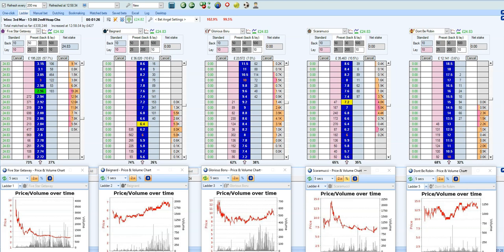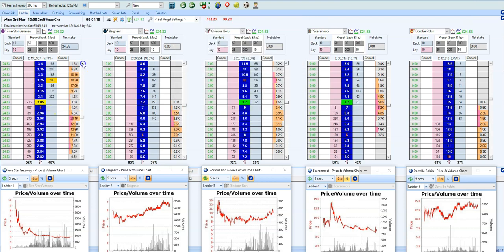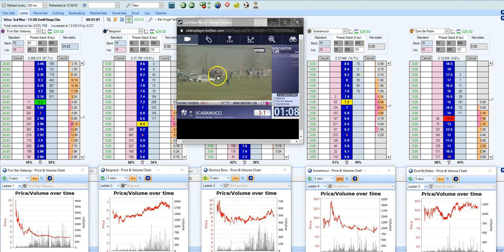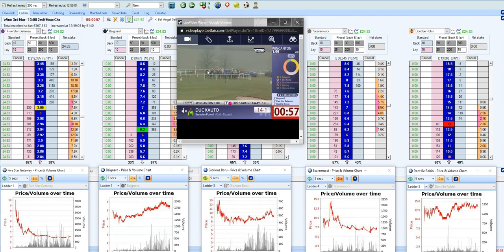But there you have it, guys. Right, a simple trade, nothing crazy. As you can see there, the purple horse is right back, which means that the price usually drifts off. Also because the price came in so heavily, everyone who backed that horse has to get out, and they get out by laying it, which pushes the price back out again. Combine that with the fact that the horse is not a front runner, it means that the price is most likely going to drift in the last few seconds. So you can see, guys, very simple trade, nothing serious, very straightforward, and you can do this all day long.